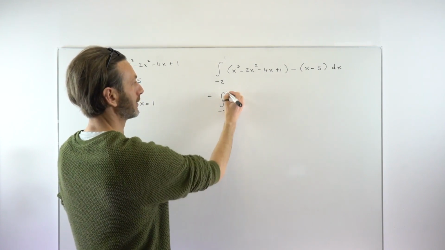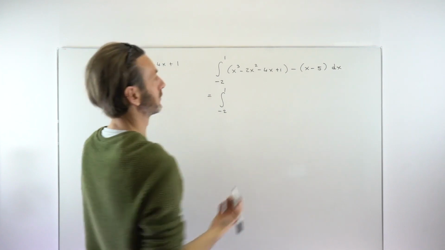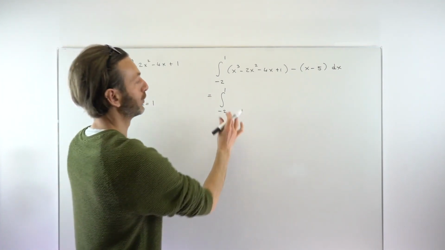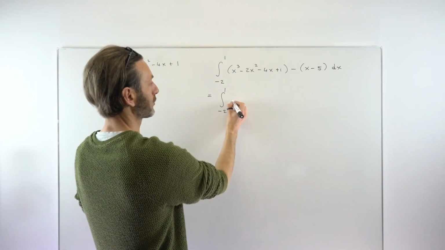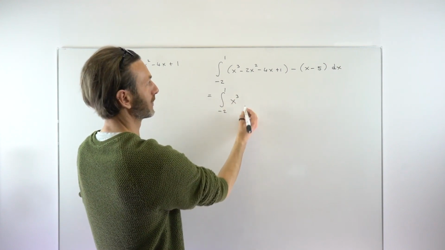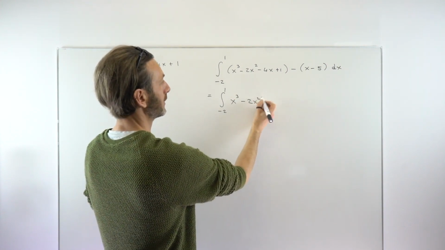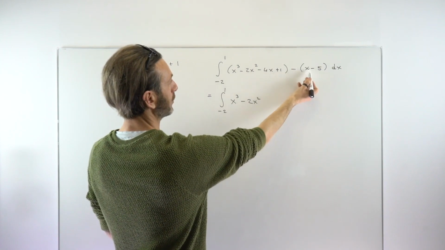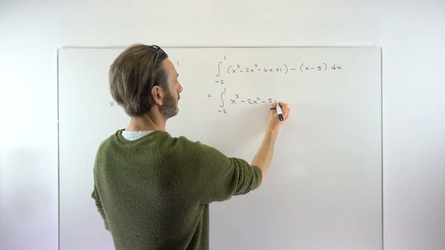Just keep your integral sign at this point. Remember as well, you need your dx on the end, so we're not integrating yet, so we don't want to drop the sign. So x cubed, there's only one of those, so we can't do anything with that. Same with the x squared term. This x term, minus 4x, we can take away the other x, so it's going to give us minus 5x.